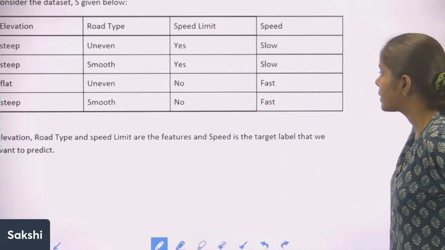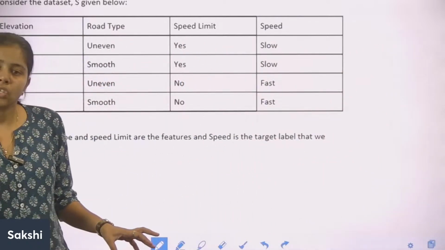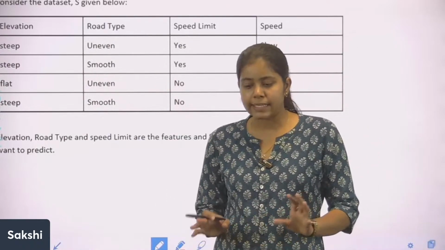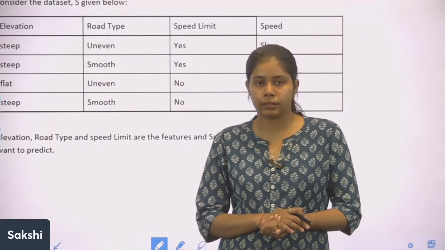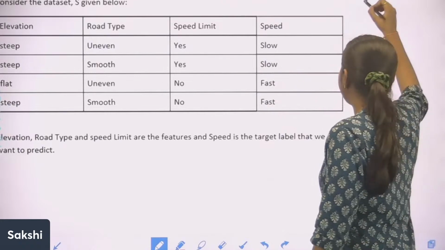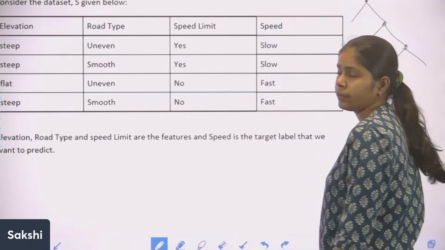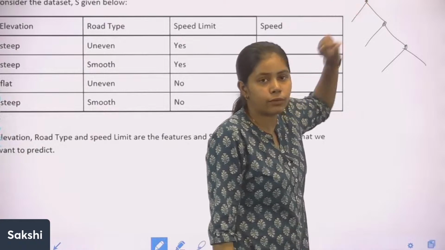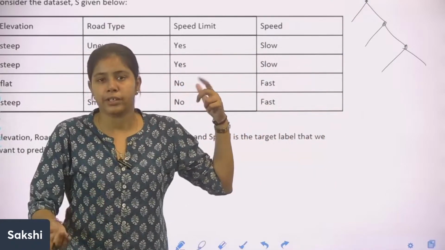Okay, so guys, this is another question, and this question is based on decision tree. But before starting decision tree, I just want to ask you, what is entropy and information gain? Does anybody have any idea about entropy and information gain? So basically, in decision tree, we'll take a particular feature and divide our whole data set into subsets, right? That's what I do in decision tree. I'll get a tree with each feature I'm dividing. But the question is which feature I have to take at the start, initially? How do I decide? That I decide based on entropy and information gain.